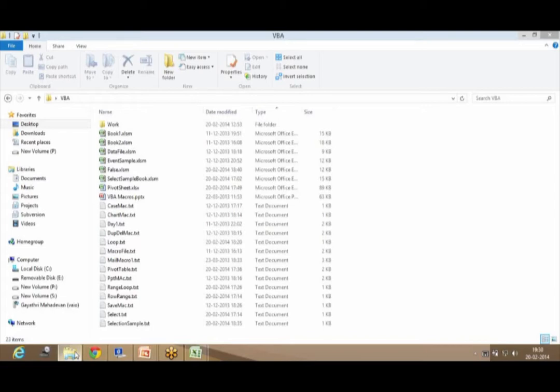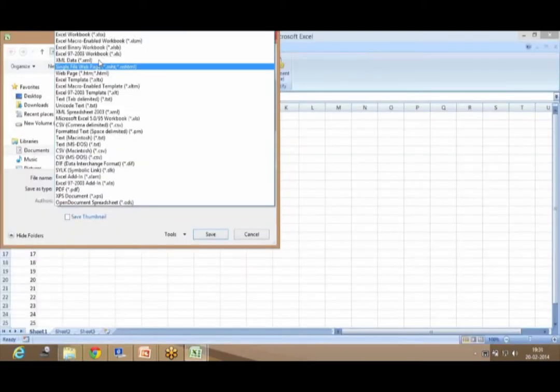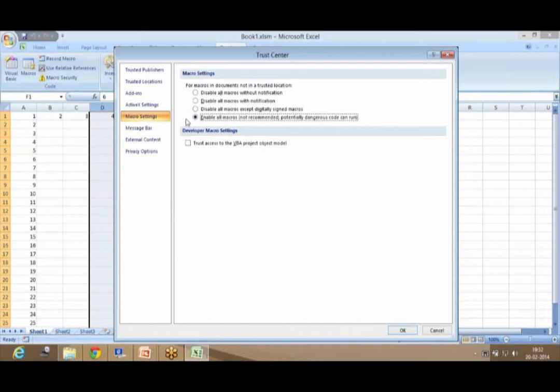And let's open the file. If you see, it never asked me any security question, but still the macro will work perfectly fine. So you can choose what kind of security level you want to set up for your system regarding the macro. A macro is just an executable piece of code that is sticking onto a file, and that's what a virus is also. So please be conscious of what you do while you are talking about macro security.